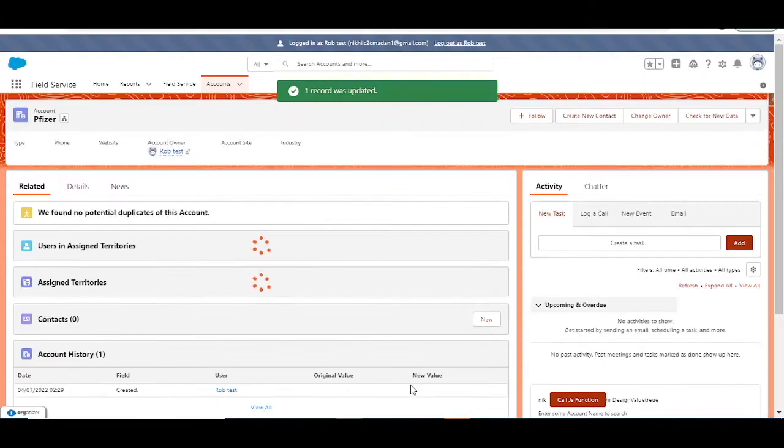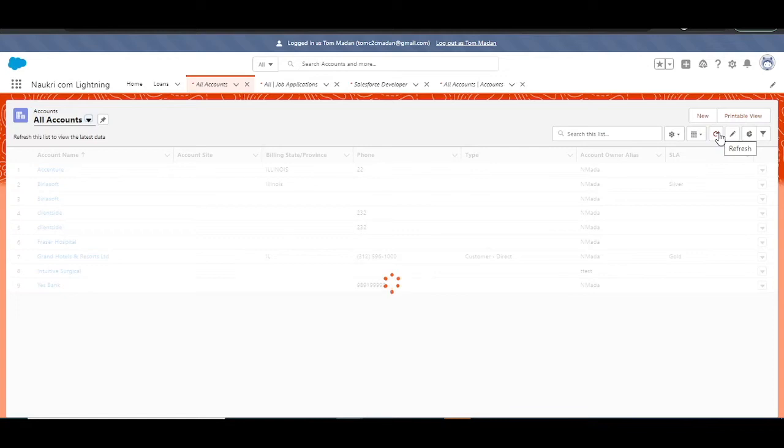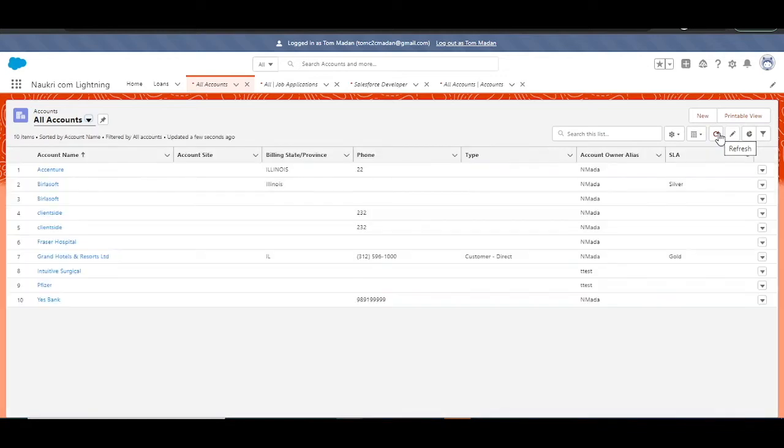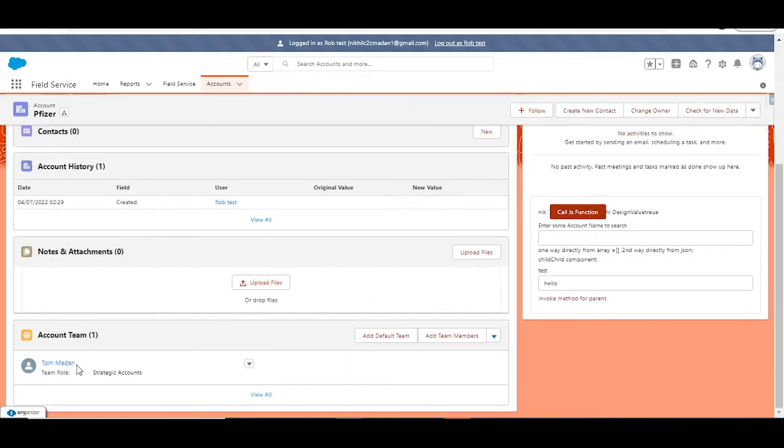Now I'll go here and again log in as Tom and refresh this list. See, now Tom is able to see this Pfizer account, and you have one more row created here.